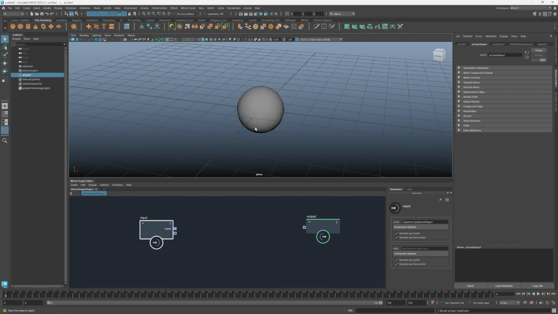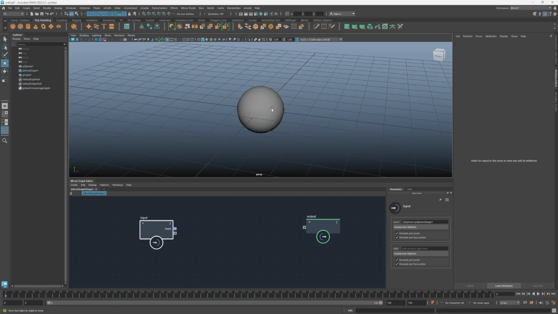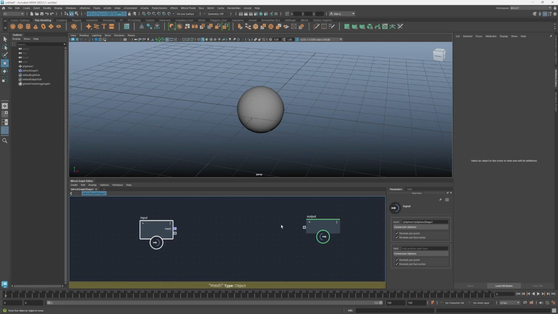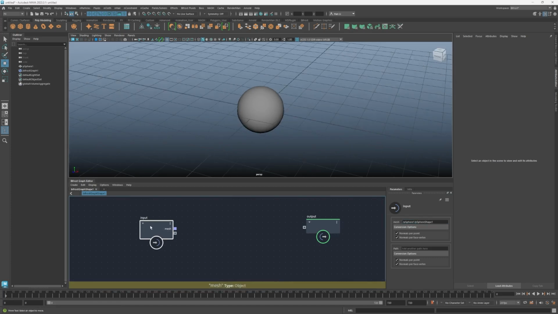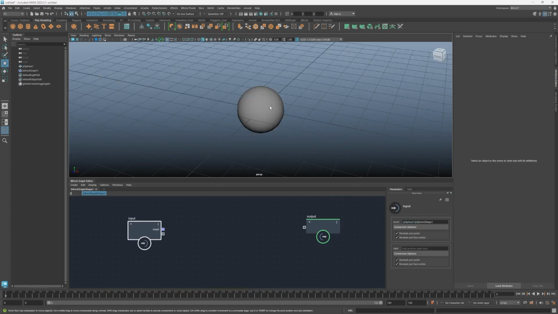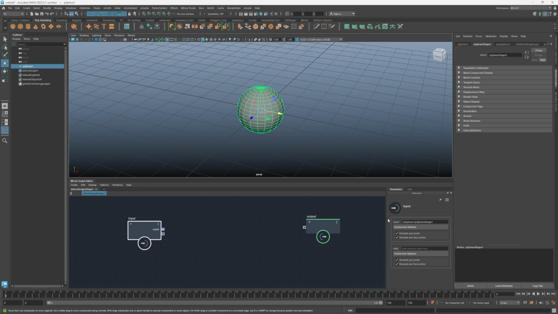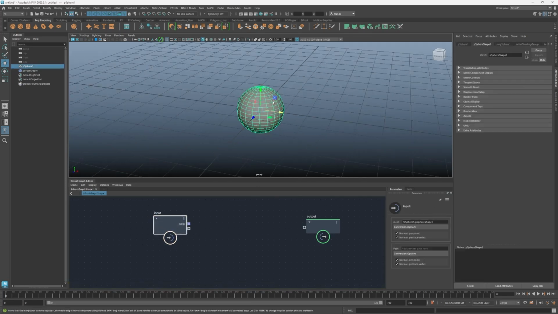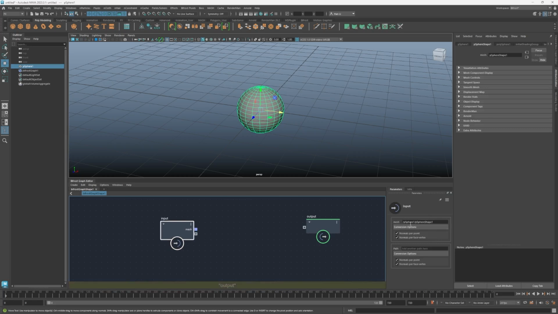If I create a cube, this cube is called P cube 1 and has a shape node that's attached to it. So what you want to do here with the input node is make sure the mesh is connected to the shape node of the object that you want. Let's say I applied an effect to the sphere and I wanted to move it to a different mesh, then I would basically just change the path here and that would work. But if you just click an object and you create a graph from it, it's automatically in there.